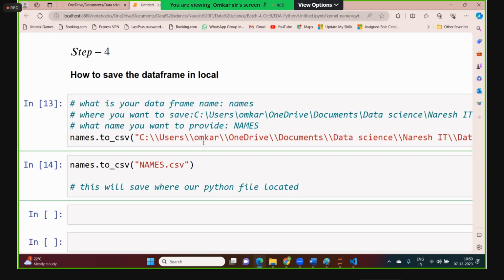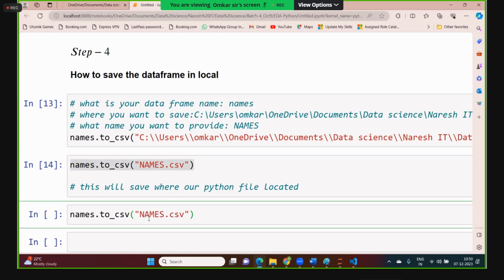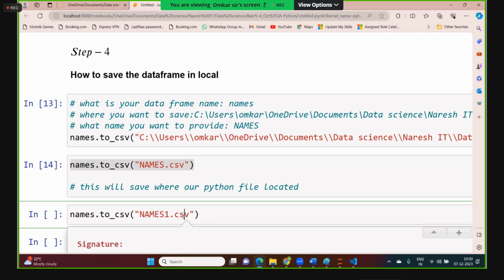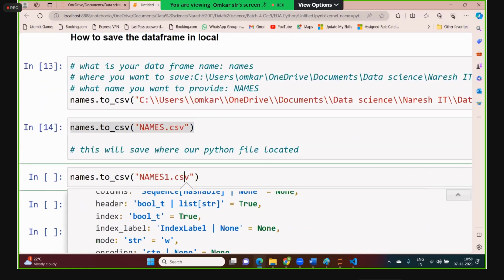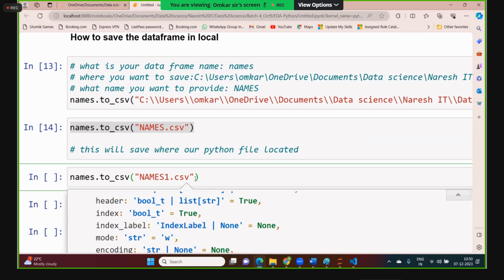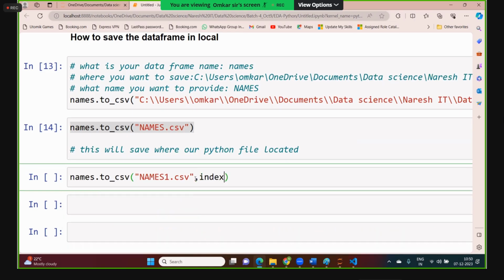Now next, if you see here, names to CSV. So I'm creating a new name, names1. There the index is there; suppose you give index equal to false, and create a new name, names1.